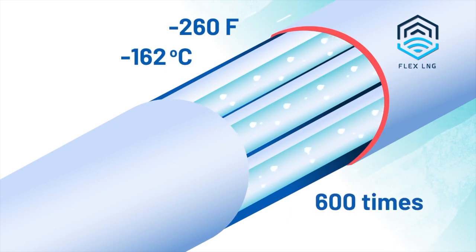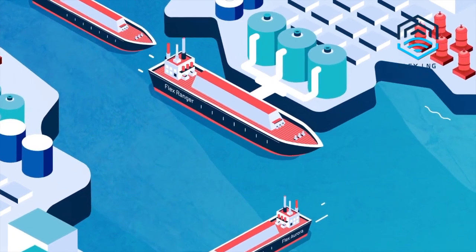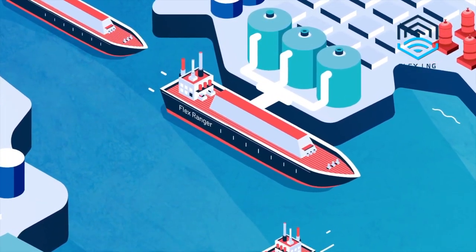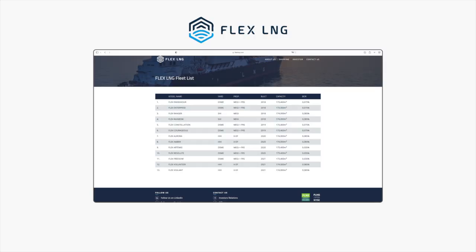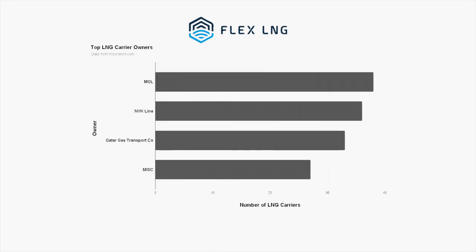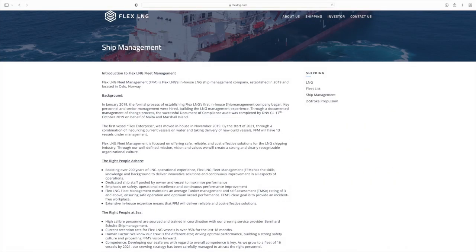The ships used to transport LNG are special LNG carriers — tankers designed specifically for transporting liquefied natural gas. Flex LNG currently operates 13 LNG carriers built between 2018 and 2021. 13 is a good amount, but this is still well behind the largest LNG carrier owners — MOL, NYK Line, Qatar Gas Transport Co., and MISC — who own double to triple the number of ships as Flex. In 2019, the company moved its fleet management in-house, so now it owns, operates, and manages its fleet instead of outsourcing to a third party.